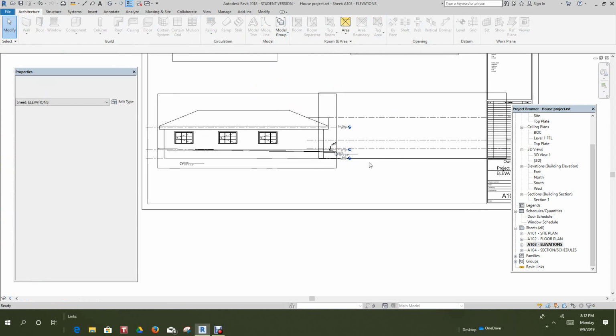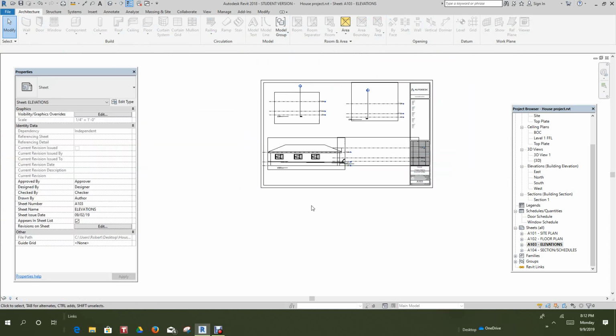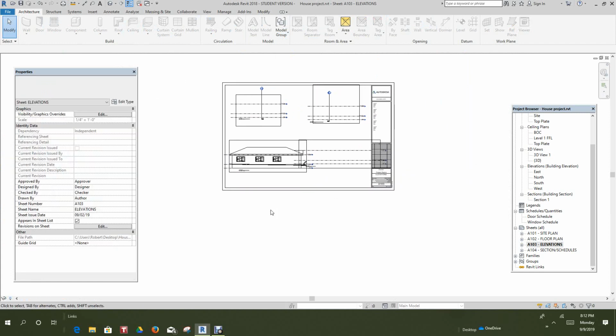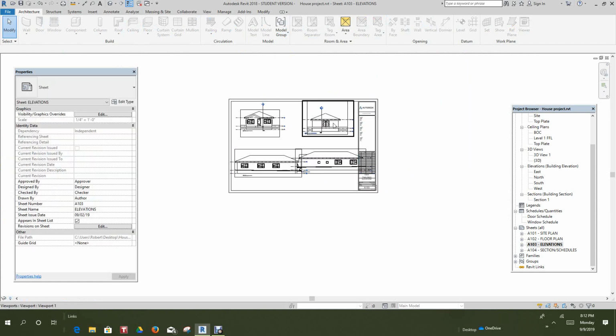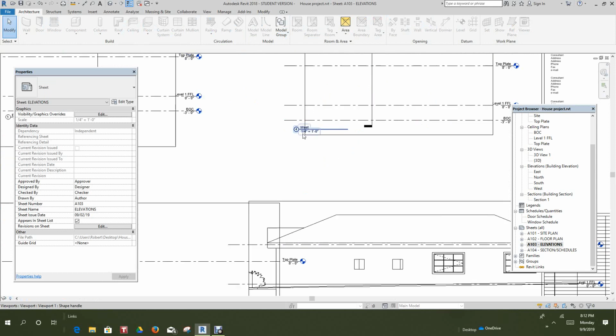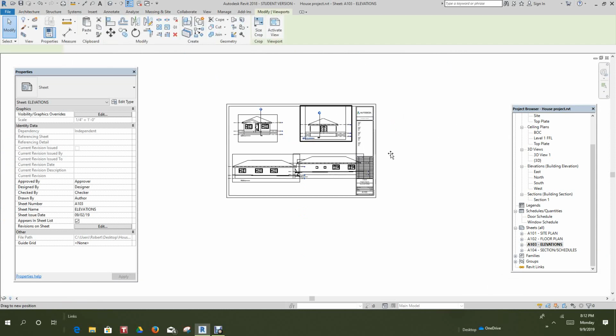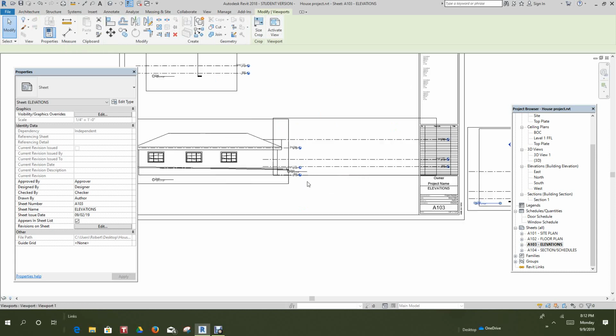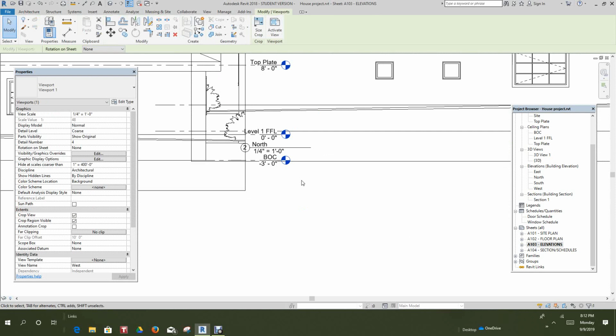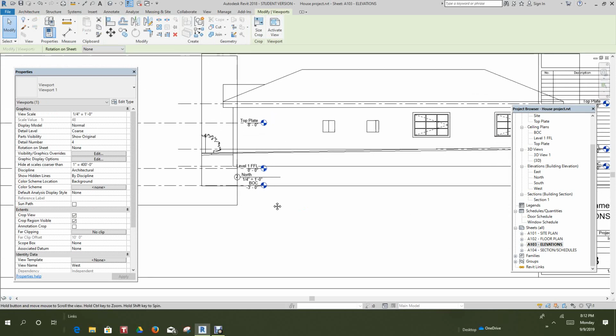So now we have these views on this sheet, so we can do something here to make this fit. Most of the time, architects will go, this will be view 4, the line of views up. So let's just drag him out here and push this view. Which one is this? I don't know, can't see it.